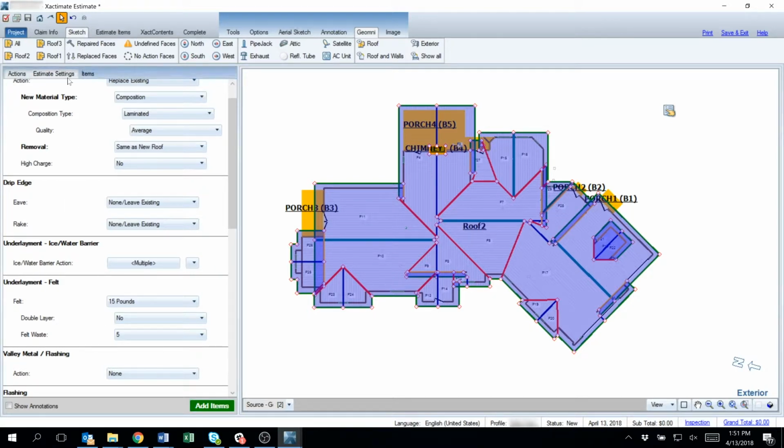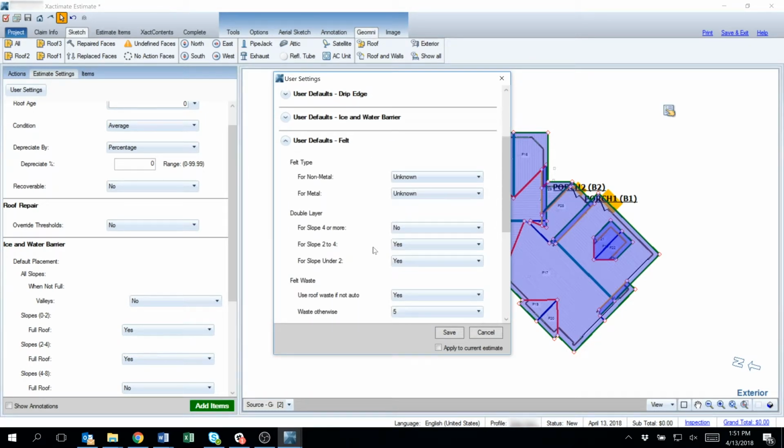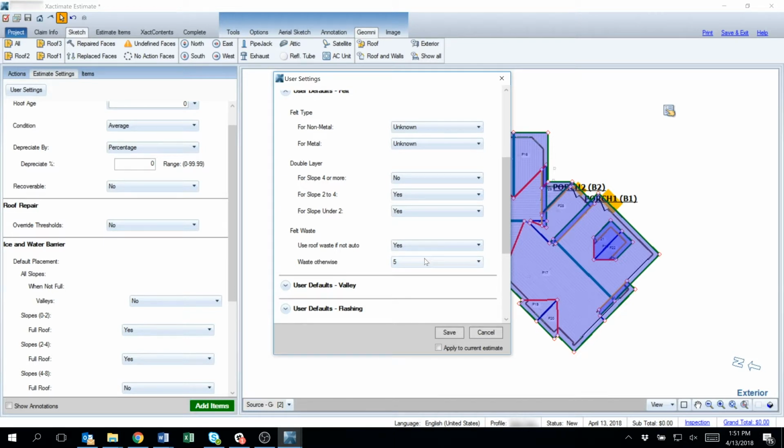That's because in the user settings under felt, I have auto waste to automatically populate to 5% if auto waste is being used. So I want the waste question to be asked, and I want it to be used 5% if the roof waste is automatically set. If the roof waste is not automatically set, then it's going to automatically follow the predominant material type.